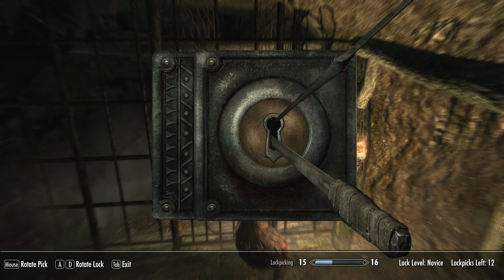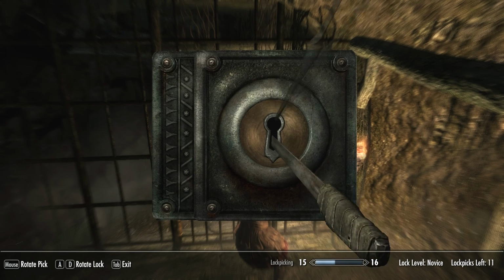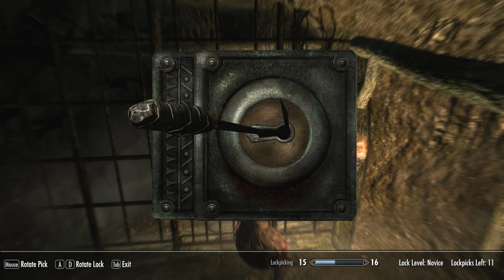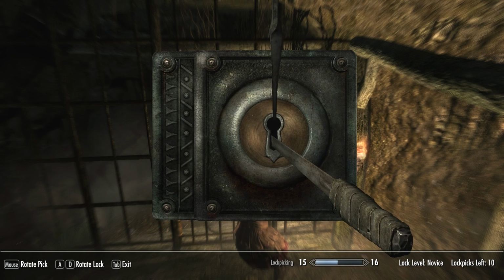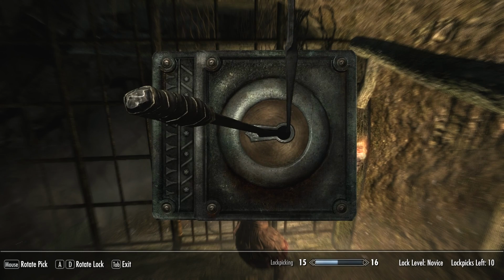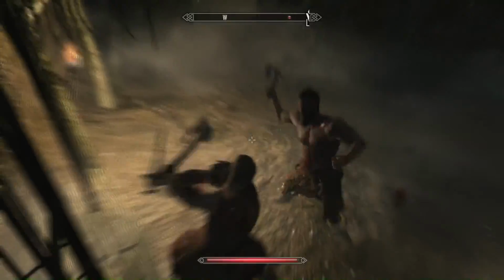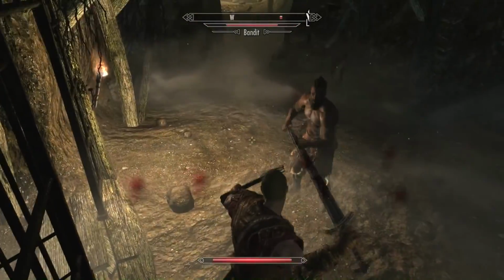But it's pretty simple. All you got to do is just keep tapping A to get it to turn. And then when you get it to turn, just hold your mouse exactly where it's supposed to be. So I almost had it there. There we go. Oh, I was so close there. So I try to get it back in the same position here. There we go. So hopefully when you guys see that, you can use sort of the same technique that I use to open that up.